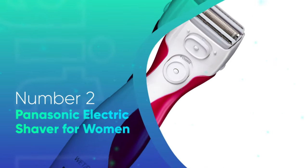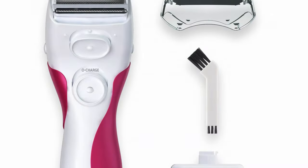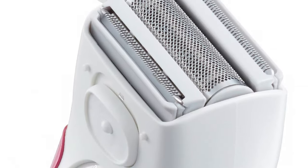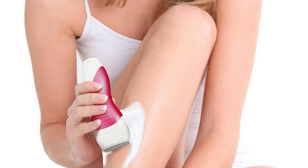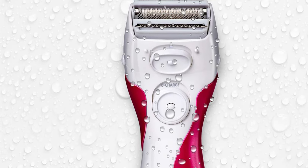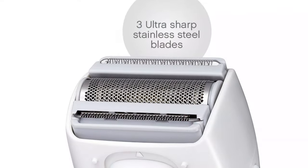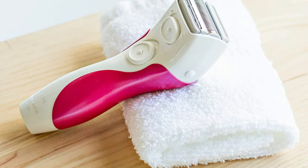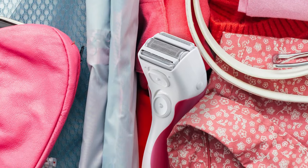Number 2: Panasonic Electric Shaver for Women. An Amazon favorite, the Panasonic Electric Shaver's 3-blade design moves with your body to glide across every contour for a clean shave. Suitable for wet or dry shaves, its waterproof exterior is made to last and it's easy to clean. Although this razor doesn't come with multiple attachments, that hasn't stopped thousands of happy reviewers on Amazon and Walmart. One reviewer boldly declares that this electric shaver is a lifesaver for someone who hates shaving, adding that it converted her from a waxing enthusiast into a shaving fanatic. "It took me, the amateur shaving person, 10-12 minutes to shave both legs, both arms, and underarms," she adds.